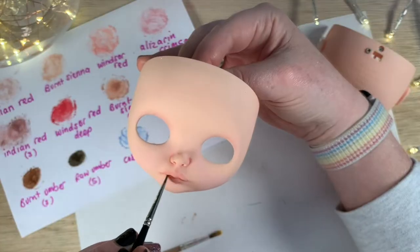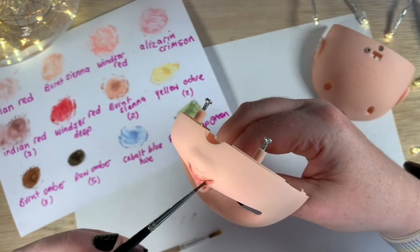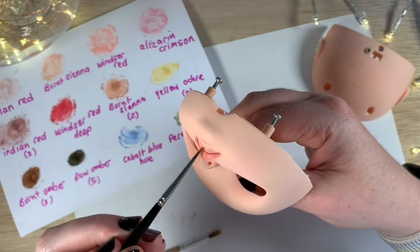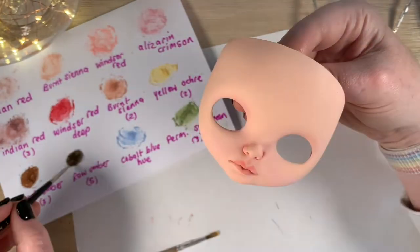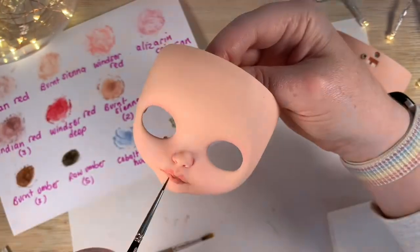Remember to look at your reference if you have some already. There's so many different ways you could paint the lips. You could have them quite soft and natural, or more heavily made up.